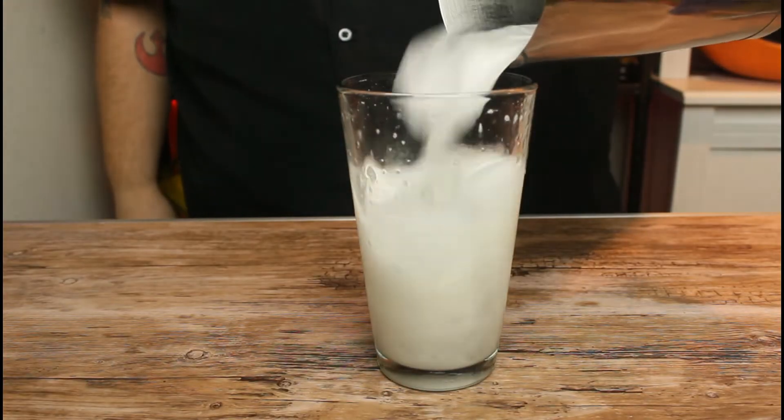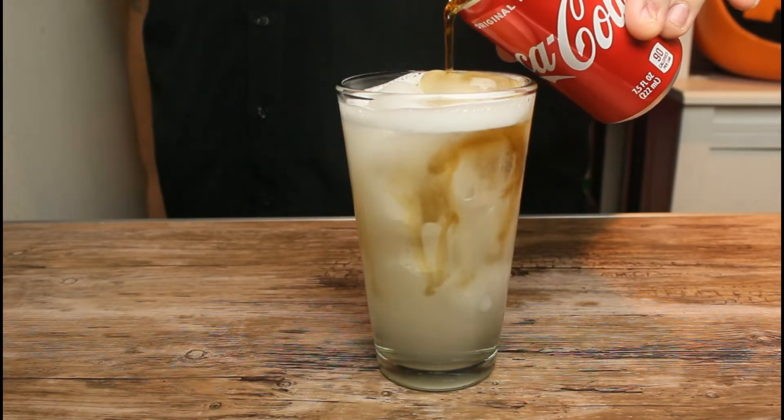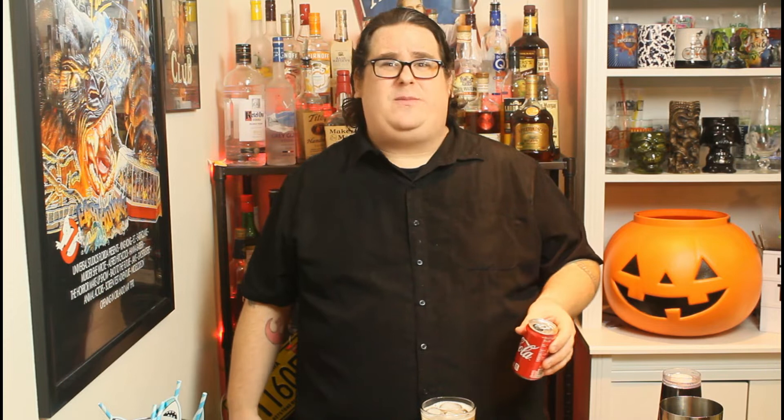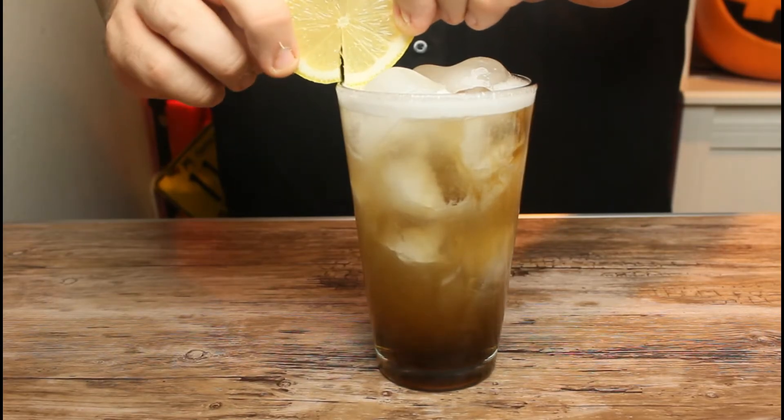From there, we're going to get our tin and just give it a really quick shake. That's it — nothing too crazy. Now, a little hack of the bartender trade: we serve Long Islands in typically a pint glass in most popular bars, so I like to use a pint glass as my mixer and just pour it straight back into that glass. From there, we're going to top off with just a little bit of Coca-Cola — we just want to do a float. This is going to provide a little bit of color and sweetness for the cocktail. I like to pour the soda gently, about an ounce or maybe two. If you don't want to use regular Coke, you can use Diet Coke, Coke Zero, or Pepsi if you're one of those people. From there, we're going to garnish with a lemon wheel.